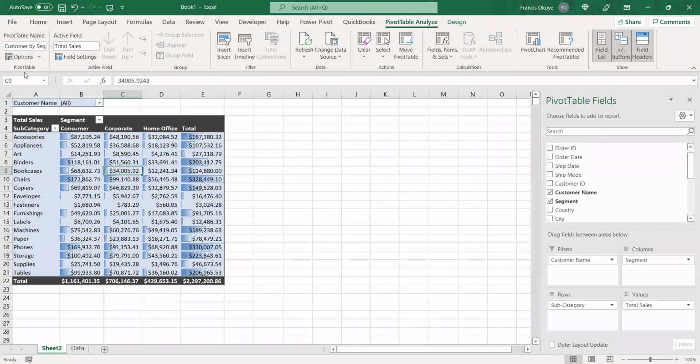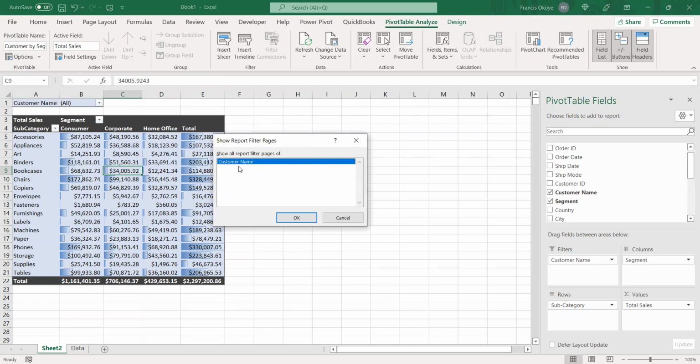Okay, always label. So if you see these options, can you see these options? I click this drop down. So show report filter pages. Can you see it's by what? Customer name, that's all.